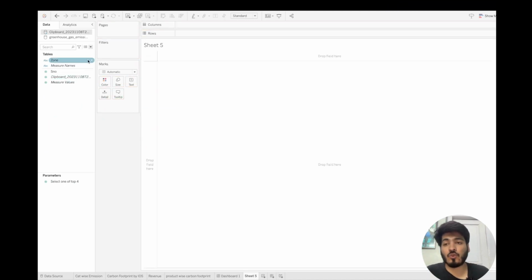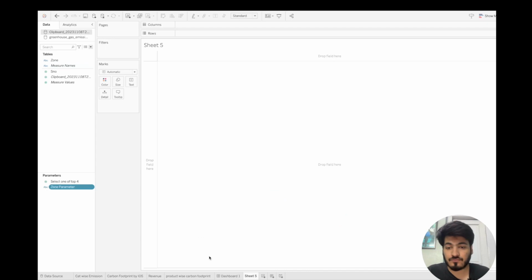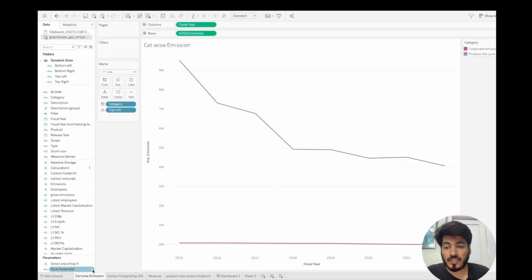So now with the help of this zone calculation, you can create a parameter and let it be string, then all. I'm giving the option sorted to top first and bottom after that, so I'm just manually doing that. Click on OK. Perfect. So now I can show my parameter. You can see my top left, top right, all the parameter values it is showing, right? But it is not changing the visualization because we have not wired it up. If you have been following me for a long period of time, you might know that after creating a parameter, we have to create a calculation that will wire this parameter to work, right? And if you're not following, that's also okay.